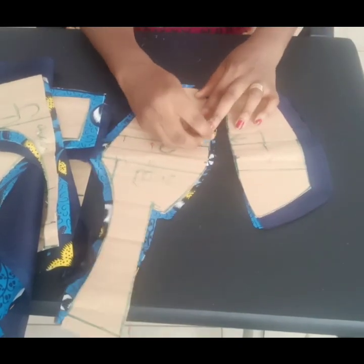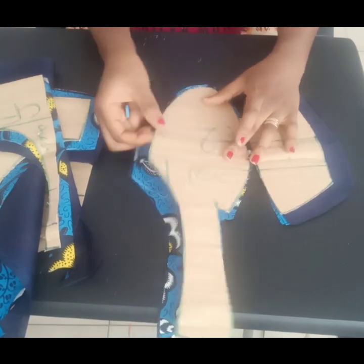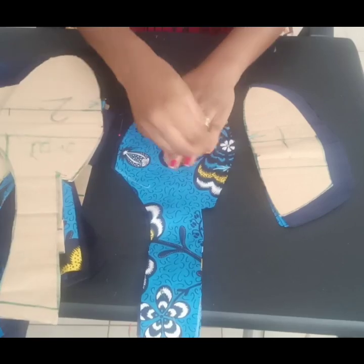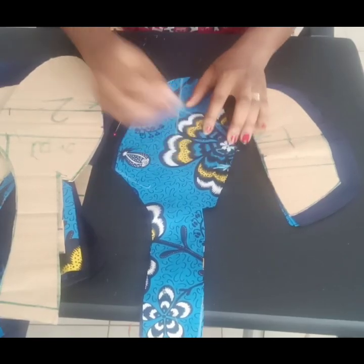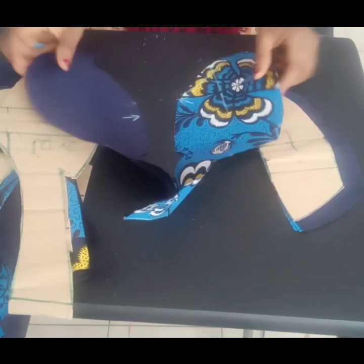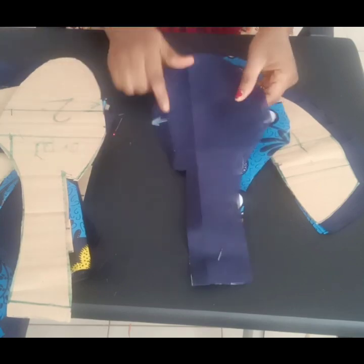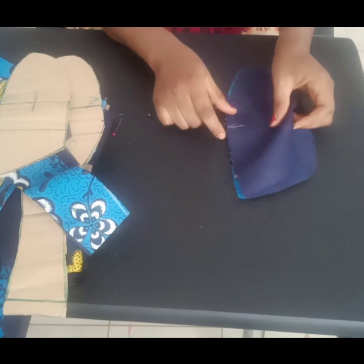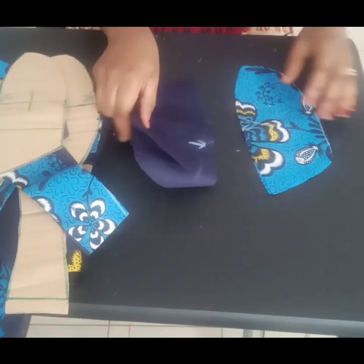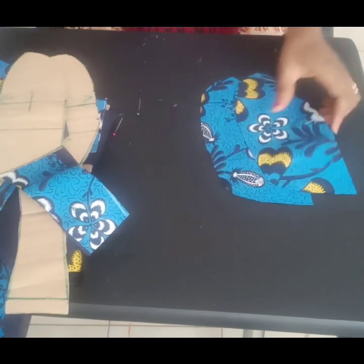mark the direction they are going so that you don't mess it up when you remove your pattern. Okay, so I marked it here. Mark the other one as well. Mark the lining. I'm also going to have to mark this. Also mark this. This is how the cup is. We are having two parts.